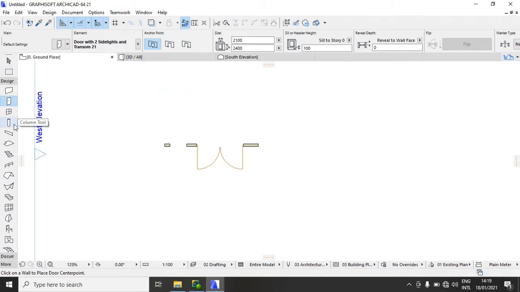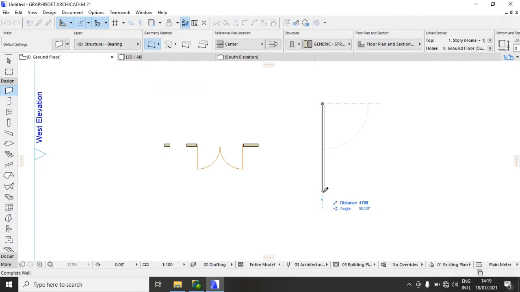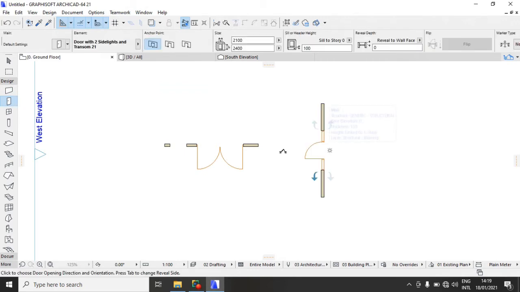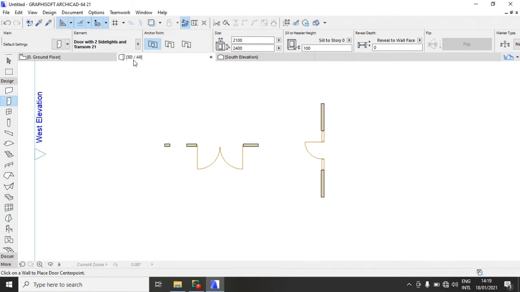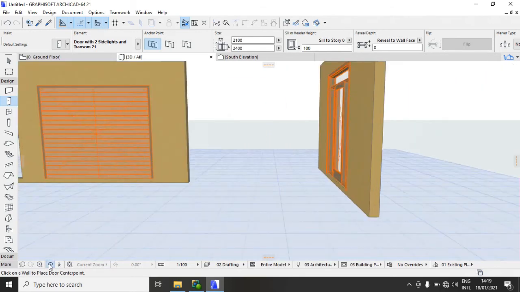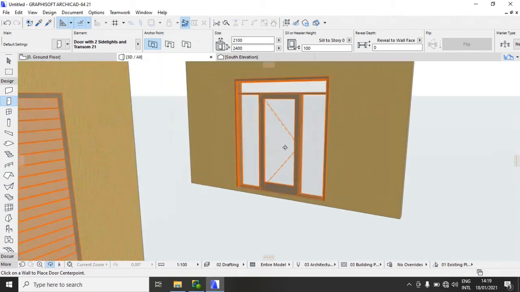Maybe I'll have to draw another wall here. This way, something like another 5 meters. That's 5,000 millimeters. Then I'll insert a door. Back to the door tool. I'll have to insert a door here. So you choose the direction you want the door to face, either side you need. So click outside, then to a 3D and see also how it looks. So I'll have to open it to see well how it looks. Okay, so this is our door.